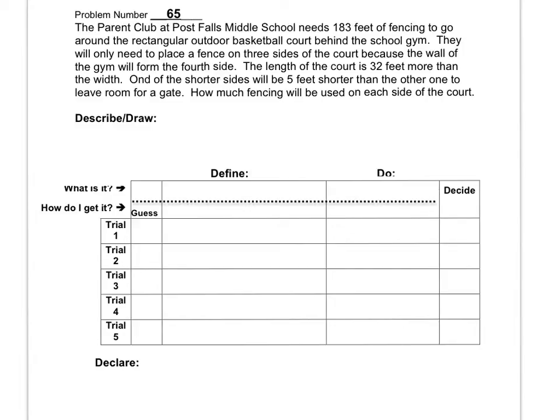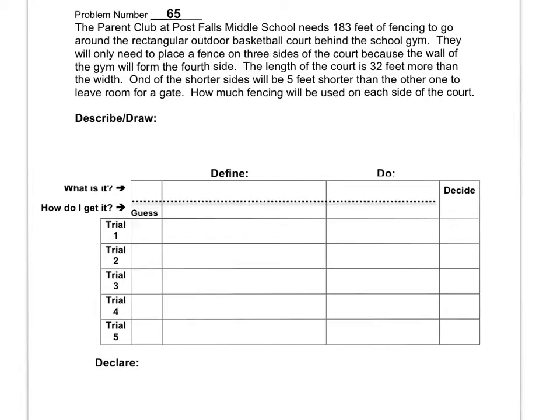Alright, here is yet another example of a 5D process. We're going to use number 65 from your book. Let me read it to you. Since I have this on a PDF, I'm going to highlight some things as I go, whatever I think is important. That's part of my describe.